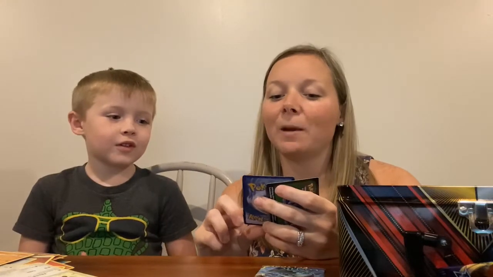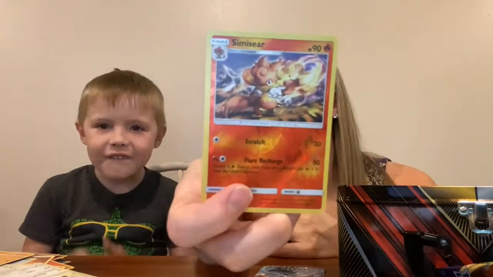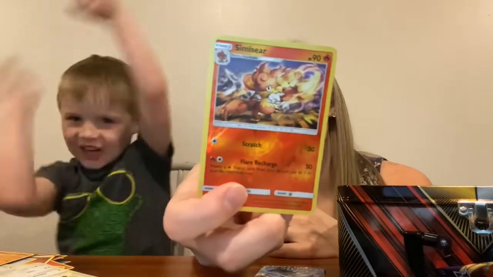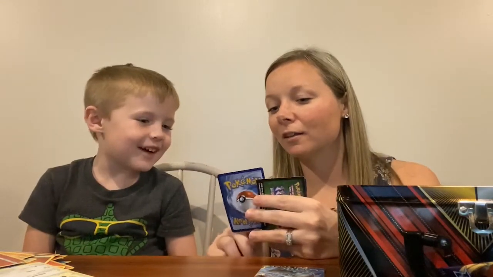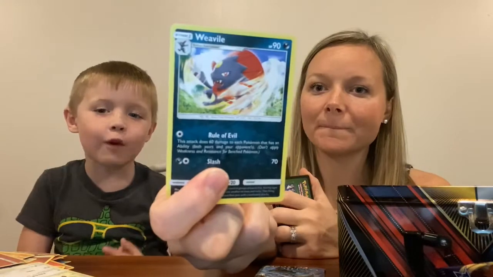Very cool. Ooh, that's a reverse foil. A Semi-seer, fire type. Yeah. That looks dangerous. Oh, watch out. What's that? It's a Weavile. It's an evolved form of a Sneasel. Weavile, Sneasel. Yeah.